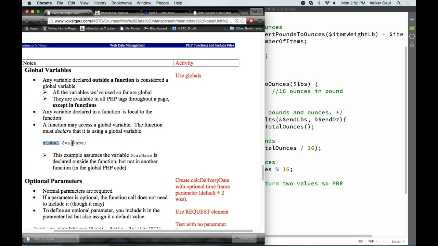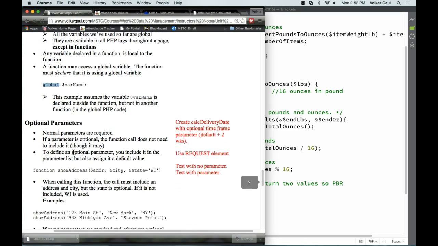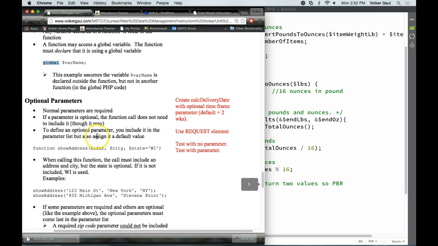I'm guessing you're probably right that what that's doing is creating a pointer to that variable and letting us use it. That would be my guess, but there may be other things I don't know about that work behind the scenes, but this is what we have to do to get access to a global variable. We'll see a couple of instances of that. That's a good place for a break. When we come back, we'll talk about functions with optional parameters, ones that we don't necessarily have to provide, and we'll use that to our advantage to calculate our delivery date.